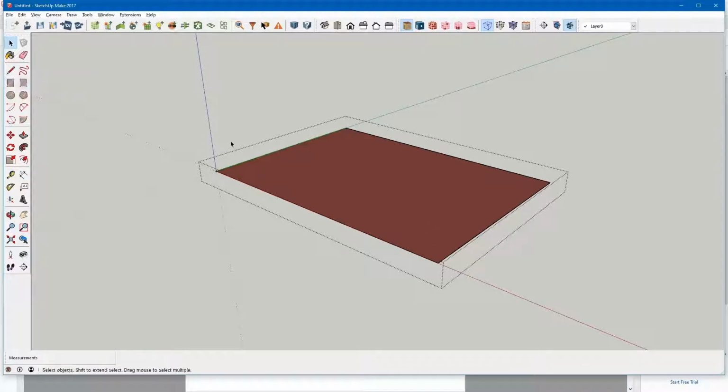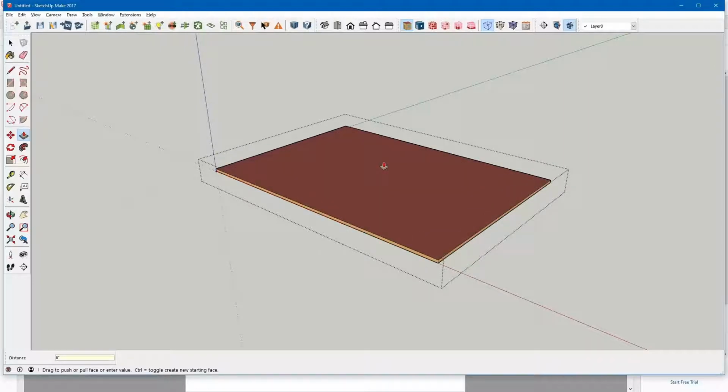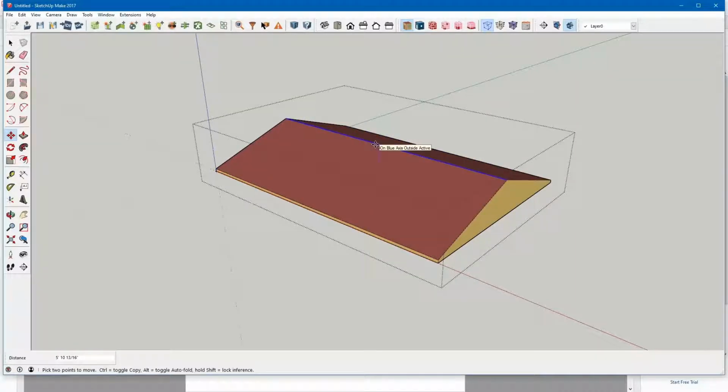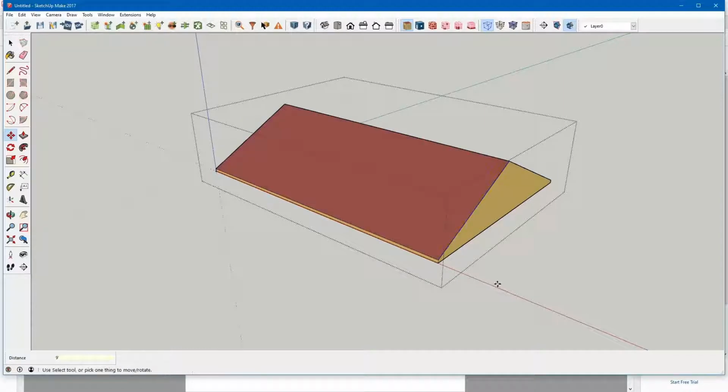What we'll do is give this some depth. We'll say maybe 6 inches. And we'll draw a line down the middle of this, and we're going to grab this and move it up. You'll notice that we're kind of off axis. If you're trying to make this symmetrical, it might be hard to do when it's off axis like this. You just hit the Alt button, and it's supposed to snap to the blue axis. Okay, now it says on blue axis, so we're on the blue axis, and we're just going to make this go up 9 feet. There we go. Great. So we're done with our roof.